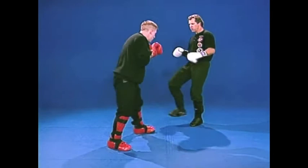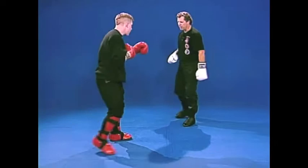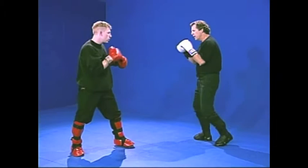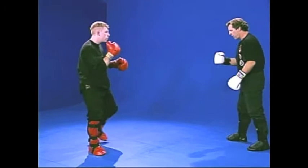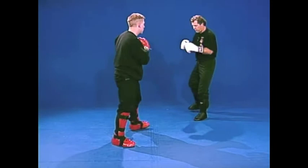Sometimes if my opponent is moving back away from me, I'll throw one and then throw a second little oblique kick, like that. I'll throw one, moving in, throw a second. I'm just coming up, one and two with my hook. At any time, I might follow through with punching techniques, and as I see my opponent getting back out of the way, I'll follow through with a kick. If I'm hitting my opponent and making him move back, I'll take my reverse foot and shove him back out of the way. As my opponent is in, one, two, reverse foot, shove him out of the way.